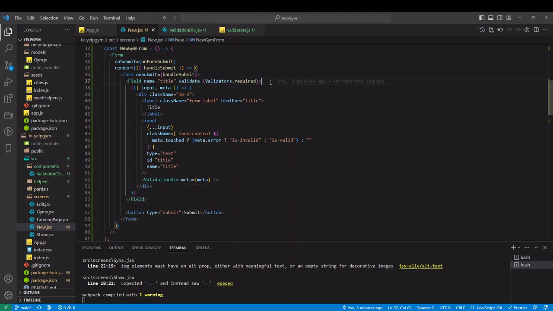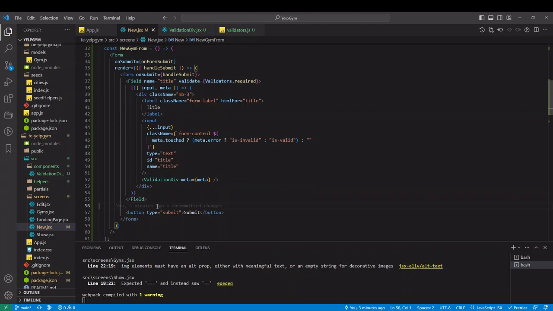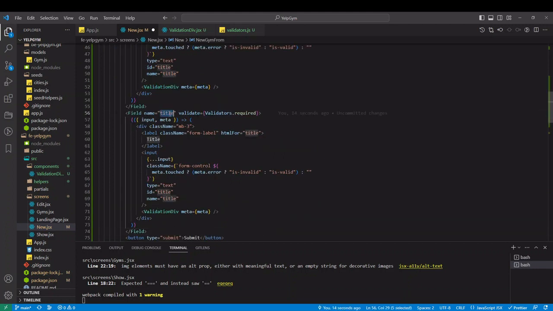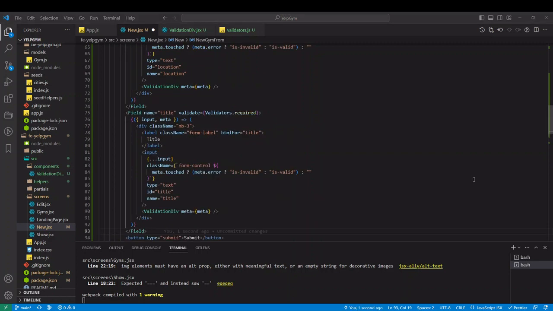So let's get our field. So it will be location. Just like that. Next one will be image.